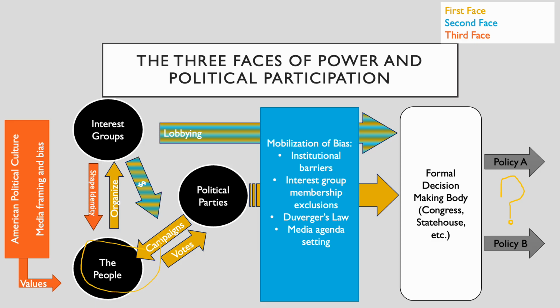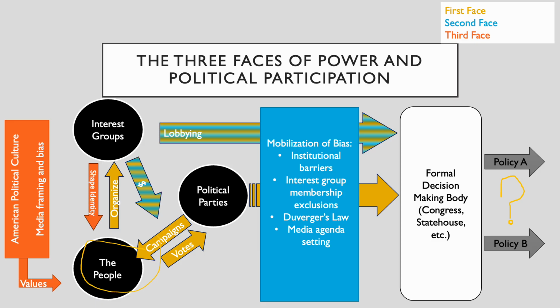First phase of power. But if we're looking at the second phase of power, there are all sorts of institutional barriers, from voting rules and campaign finance laws, to the ways in which interest groups tend to represent wealthier people and issues because they can raise more money, to Duverger's law, which is a result of institutional factors that limits the number of political parties that are really competitive in any given election. But we also might be talking about the media's agenda-setting effects, which we are actually going to talk about. That's all in that second phase of power that really provides a big filter limiting out certain issues. Certain issues just are not going to come before Congress, the State House, etc.